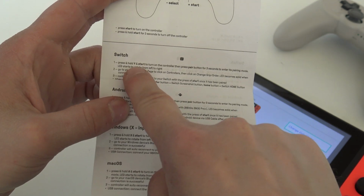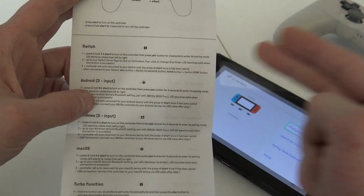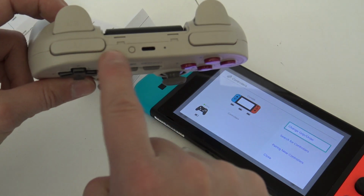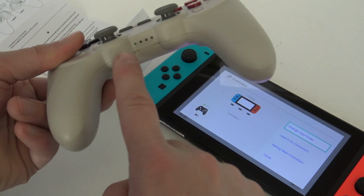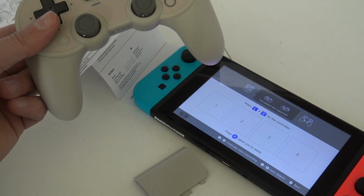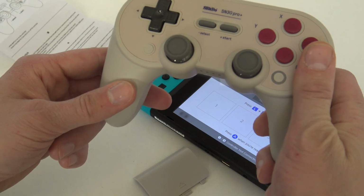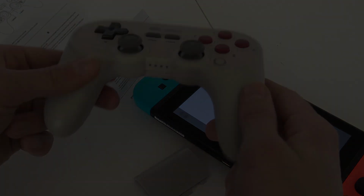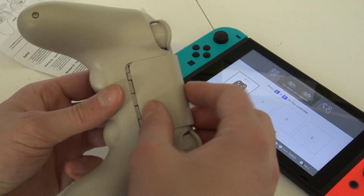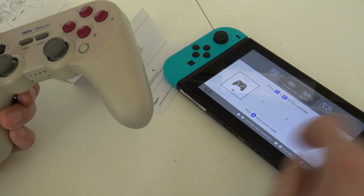While pressing Y and start in combination, you will start up the system that is specially made for connecting it to the Nintendo Switch. When you've done it, then you're going to press the pair button a couple of seconds on the controller, so it goes in pair mode and the LED goes from left to right very fast. You go to the settings of the controllers, then you're going to pair, and that's it. And you're ready. And if everything works like a charm, it needs to connect. If you have any problems, you can always use the reset or remove the battery, but everything needs to work like a charm. And as you can see, it's going to get recognized by my system.